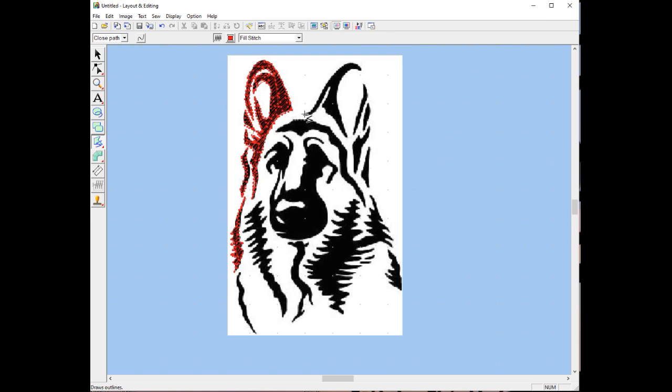Let's come up here. And as you can see, it's very rough. But when you go to embroider it out, it'll be absolutely fine because it is literally just a small design. It'll give you an outline of what you need.